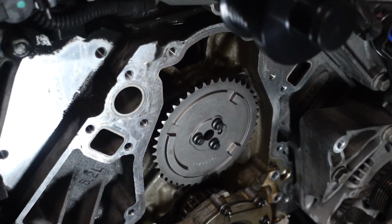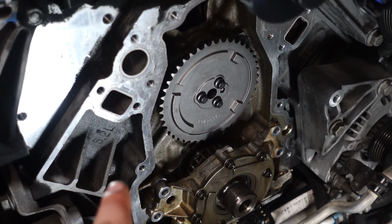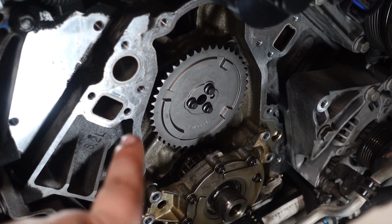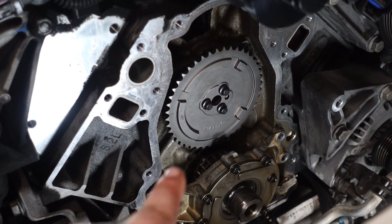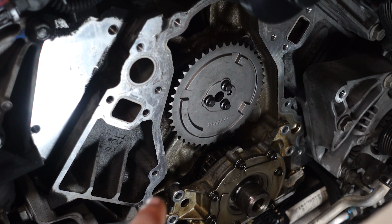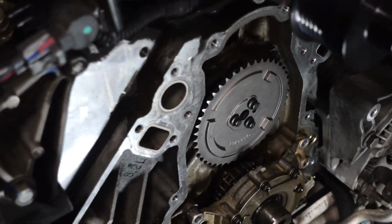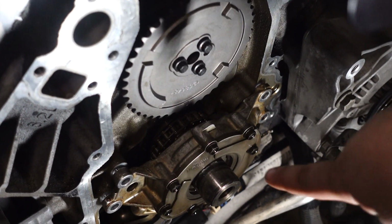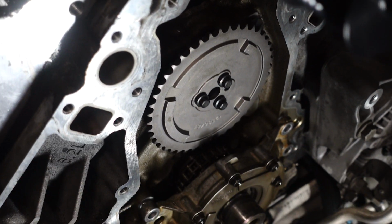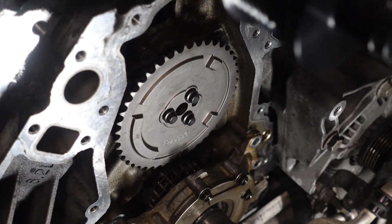Alright guys, so we've got the new cam gear on, and those 3 bolts, you torque it down to 22 foot-pounds is what we found online. So we're gonna go with that, and now we're gonna move on to a very difficult part. So we've got this dog bone type shape that we have to get in, that's gonna be replacing that retainer that was there before. It goes right down in here. It's very difficult to get it on there with the chain and everything, but we're gonna go ahead and try and give it a shot. So wish us more luck.